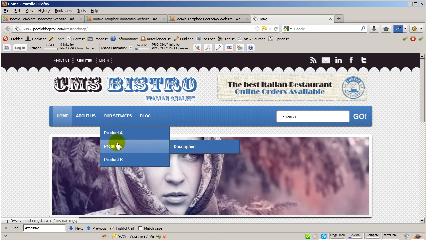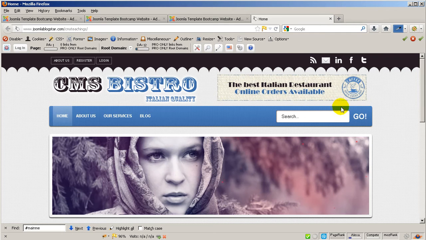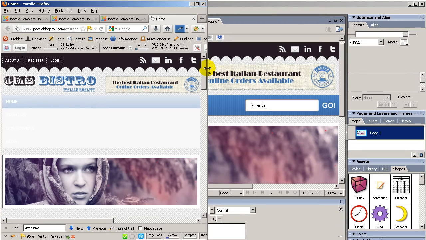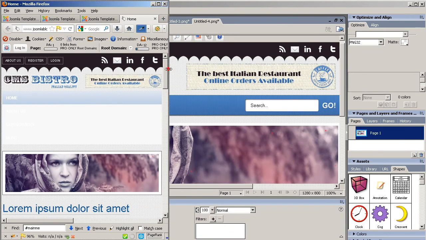Again, this will be only the main idea while changing your menu, because now that you have CSS and that you understand HTML, you are going to be able to accomplish whatever you want. Let me reduce the size so we can analyze the mobile. And in this case, the mobile won't be affected.